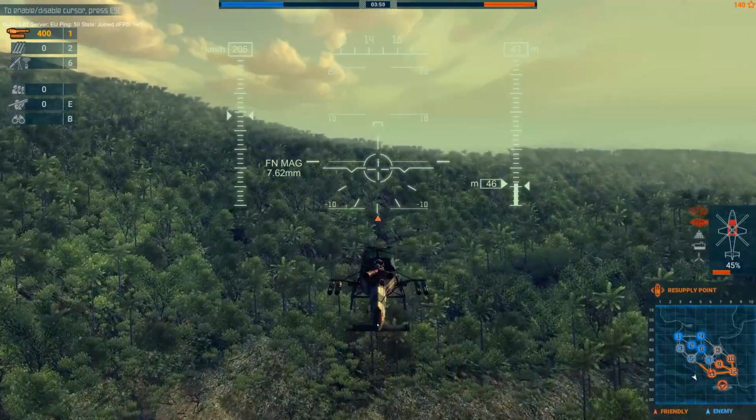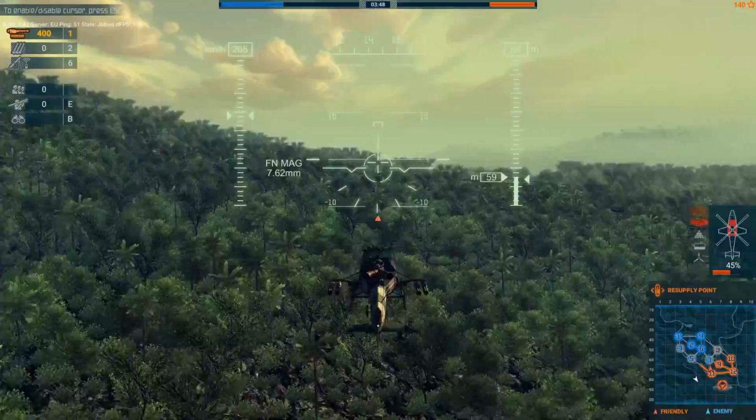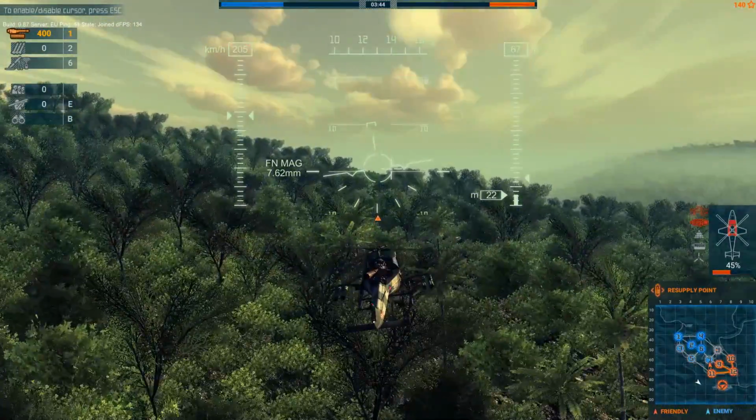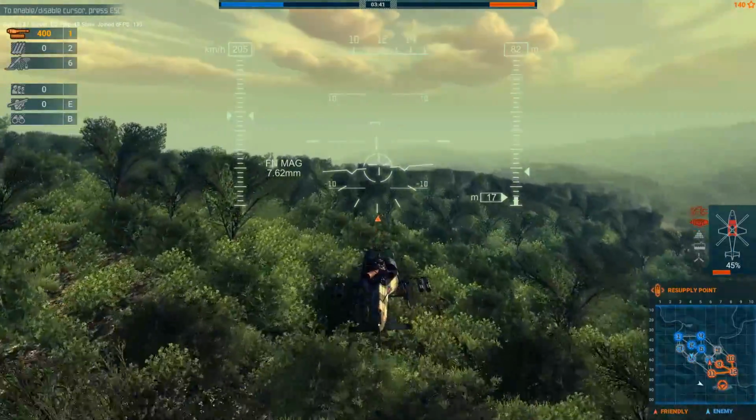So, yeah, let's get ourselves into another aircraft. We just have to return to base, put this thing down safely, and pick another helicopter.